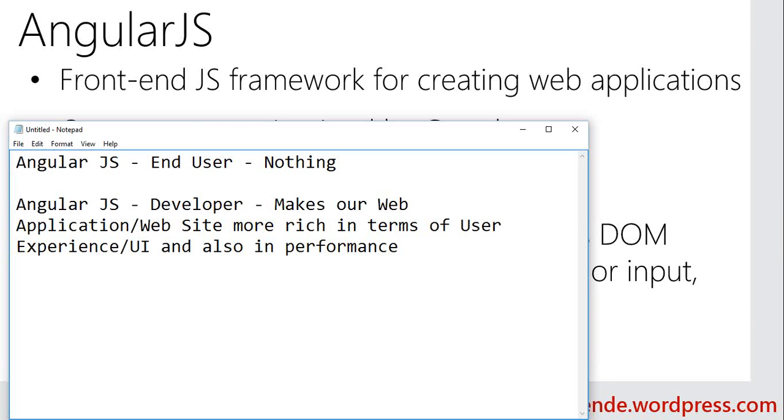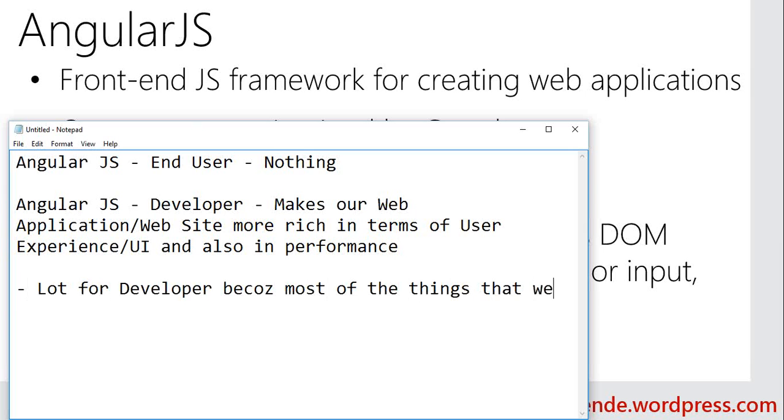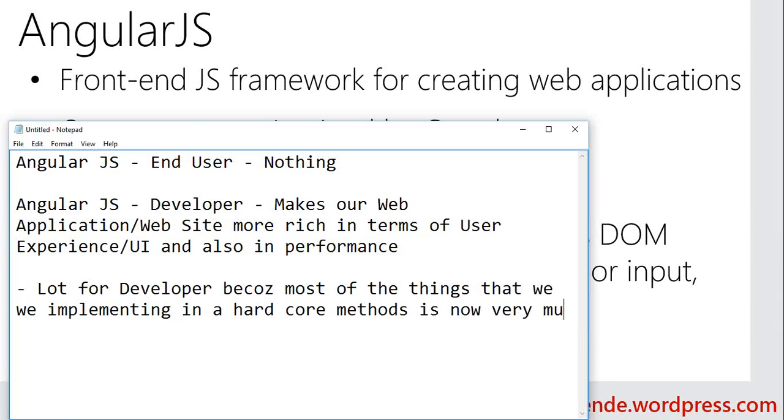So for a developer, AngularJS is a lot. It's a lot for a developer because most of the things that we were implementing with hardcore methods are now very much simplified with Angular.